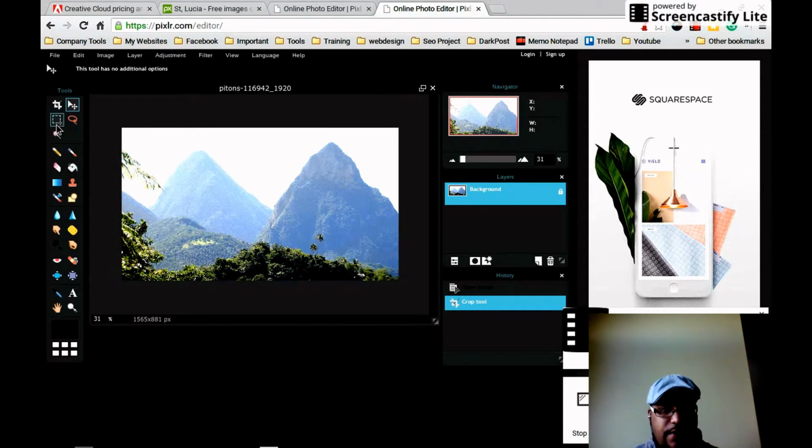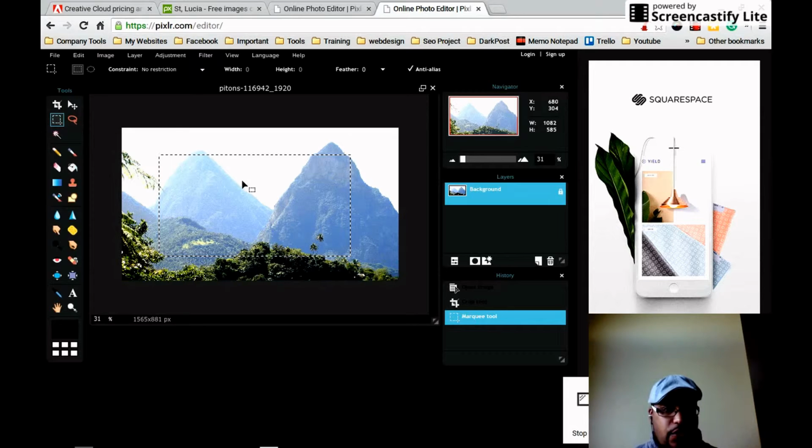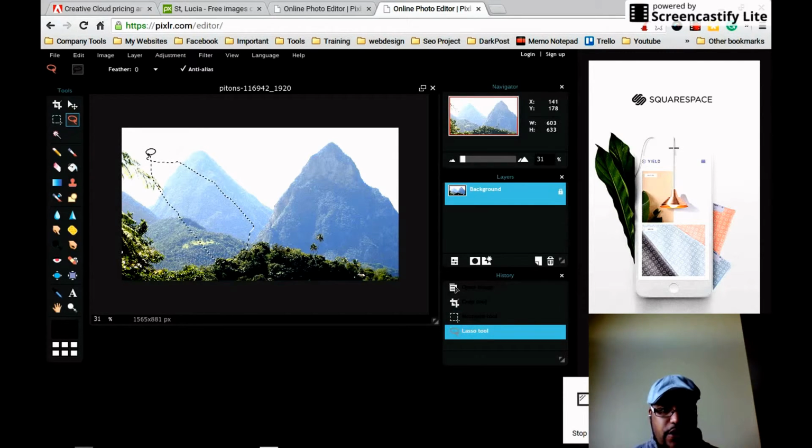Then you have this one right here, which is a marquee tool. It allows you to work on a particular area of your image. A lasso is like the marquee tool. I'll show you guys what the marquee tool does. You can select a part of the image that you want to do something unique to, like you want to paint it, crop it or mark it up. The lasso is like that tool, but it allows you to select your area freestyle. So if you're not using an exact square, you can do that. It'll select that one little part of the image for you.